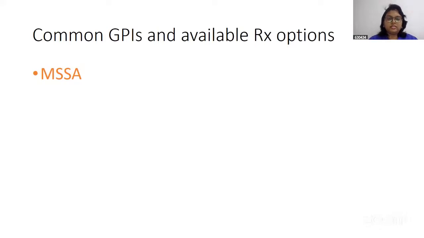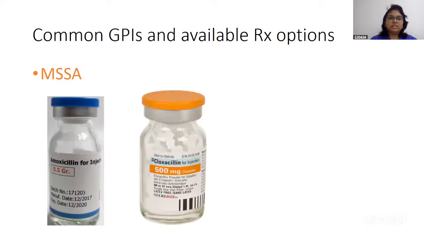Now, how to treat Staph aureus? If it is methicillin sensitive, that is simple penicillin sensitive, it is straightforward. We can give a penicillin, either amoxicillin or cloxacillin. Amoxicillin with doses of 500 mg to 1 gram every 4 to 6 hours, in 4 to 6 divided doses, and cloxacillin with the dose being 500 mg IV every 4 to 6 hours. So these are the simplest things to treat. We can also use first-generation cephalosporins if there is methicillin sensitivity, like cephalexin, cefazolin, cephalothin.